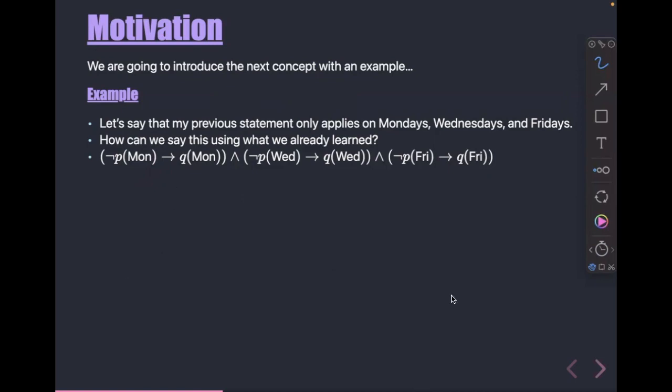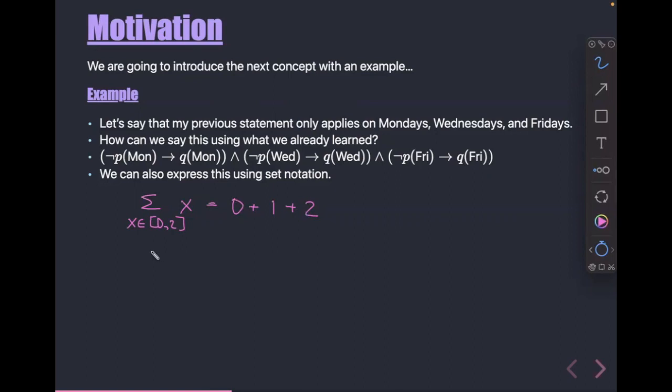It's similar to how you use sum notation. So remember if you're doing the sum of x in 0 to 2 of x, that would equal 0 plus 1 plus 2, right? And so you could do something similar with your ands.